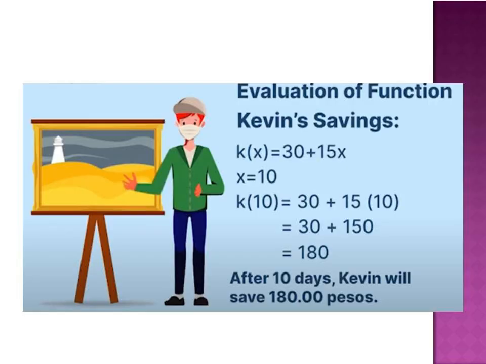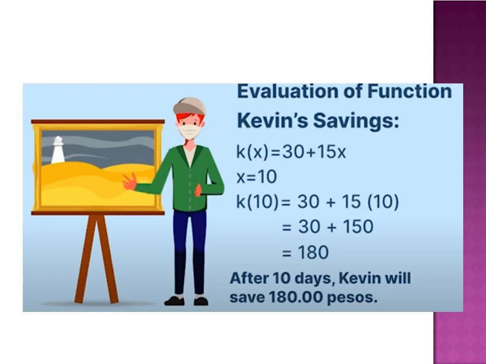A function takes an input, processes it, and produces an output. Suppose we have coffee granules as our input and it had been processed through the coffee maker. Thus, we will have a hot coffee as our output. Similarly, we do that when we evaluate functions. Let us go back to our previous situation.